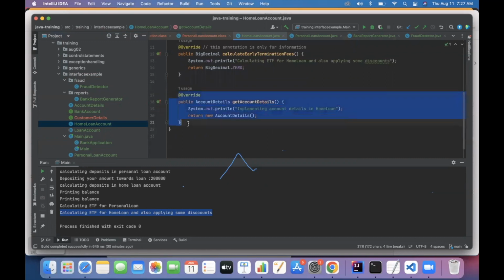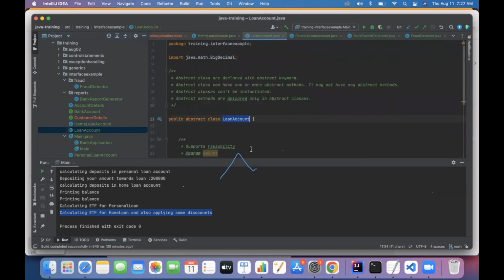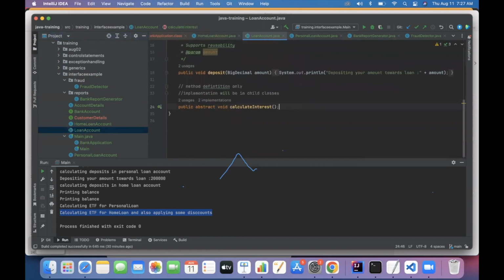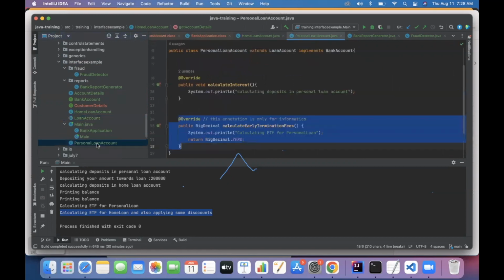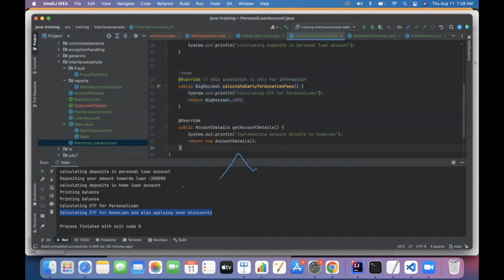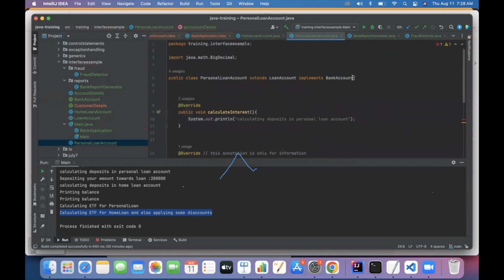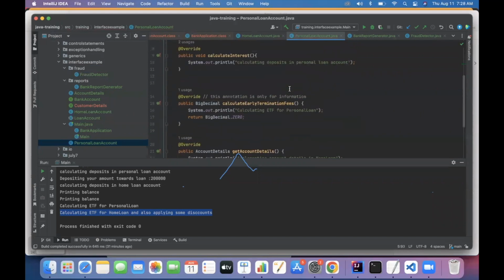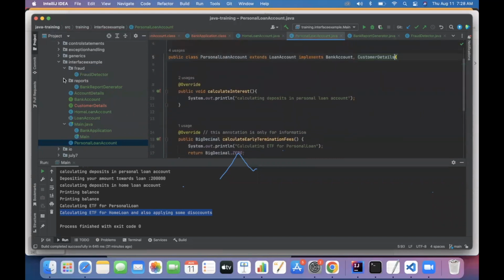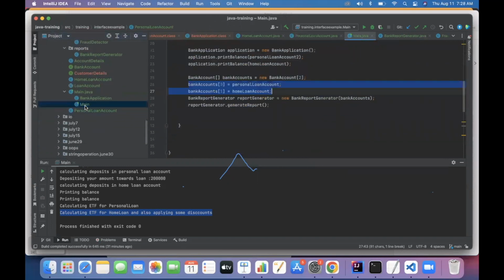The same thing will go and be implemented in the loan account. Sujana will go and implement it in her personal loan account. So your task is done and Sabah's task is also done. Now, once your tasks are done, you both will go and integrate wherever it is required. You will go and implement it.